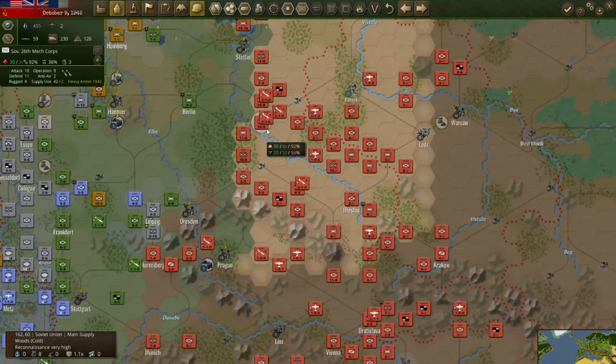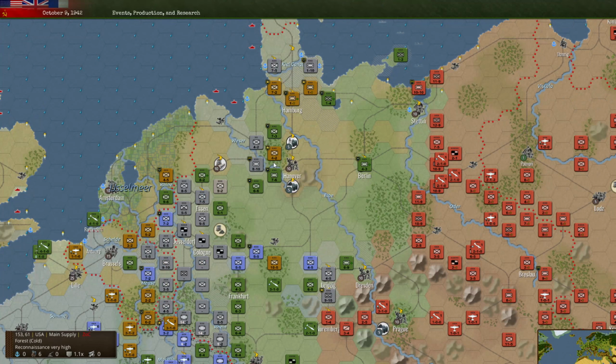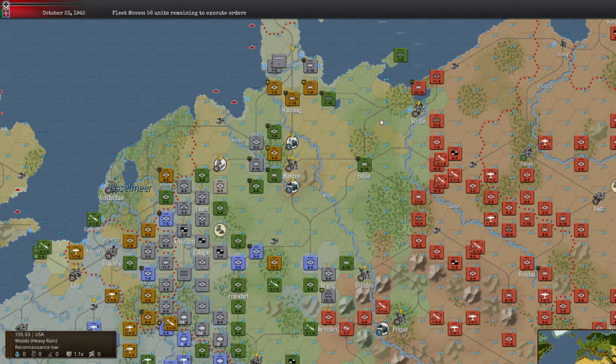Welcome back to Warplan, where it's all gone a little bit wrong for Germany. Although it should be said the Allies are taking heavy casualties, because yeah, Hungary may have surrendered, but apparently Germany's not going to surrender until you wipe everybody out.